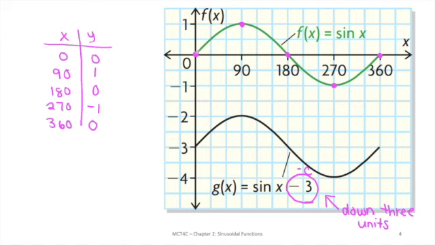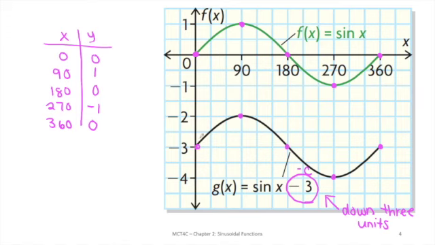You could just take, rather than going to 0, 0, you're going to go 0, negative 3. So you're just going to take that dot and move it down 1, 2, 3. This dot at 1, you're going to move it down 1, 2, 3, down to negative 2. Same thing here, down 1, 2, 3, down 1, 2, 3, and then down 1, 2, 3. So you get those 5 new dots that are down 3 units.